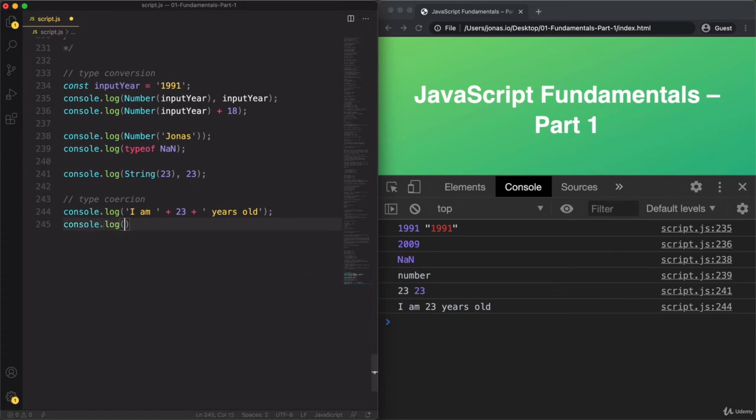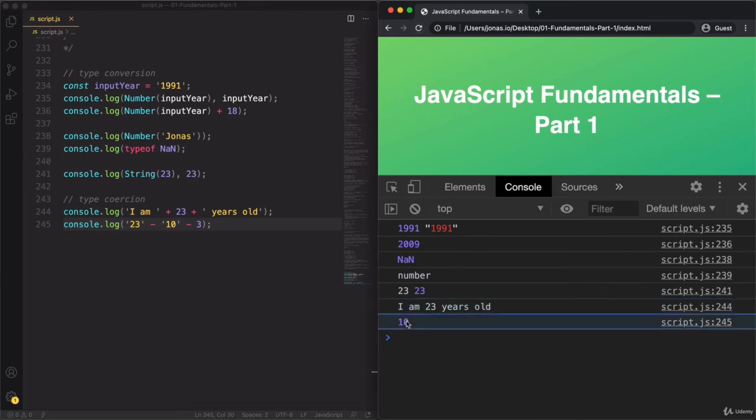So if we do 23 the string minus 10 the string minus 3, what do you think will happen now? So let's actually check. And it gives us 10. So what happened here? It looks like this time JavaScript converted the strings to numbers. And indeed, that's why we get 10. Because 23 minus 10 is 13, minus 3 is 10.